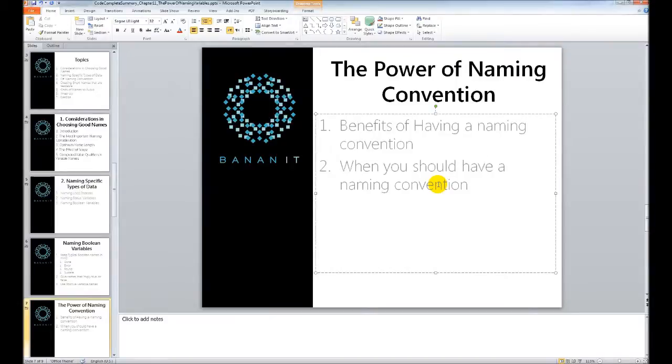Well, first of all, when we're talking about the benefits of naming convention, there are many. We're just going to talk about three here. Well, the first thing is that each and every time you have to name a variable, you have to think about giving it a name. What should the name be? And then you start thinking about it. Well, if you have a convention, you wouldn't need to think much, right? Because you already have a rule that you have to follow. So the benefit is that instead of each and every time going through your mind thinking about what I should name the variable, you can just use the convention.